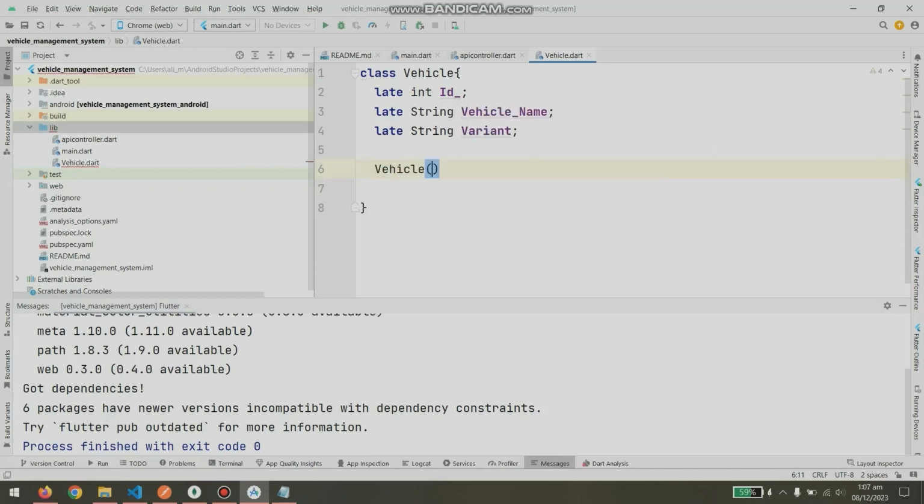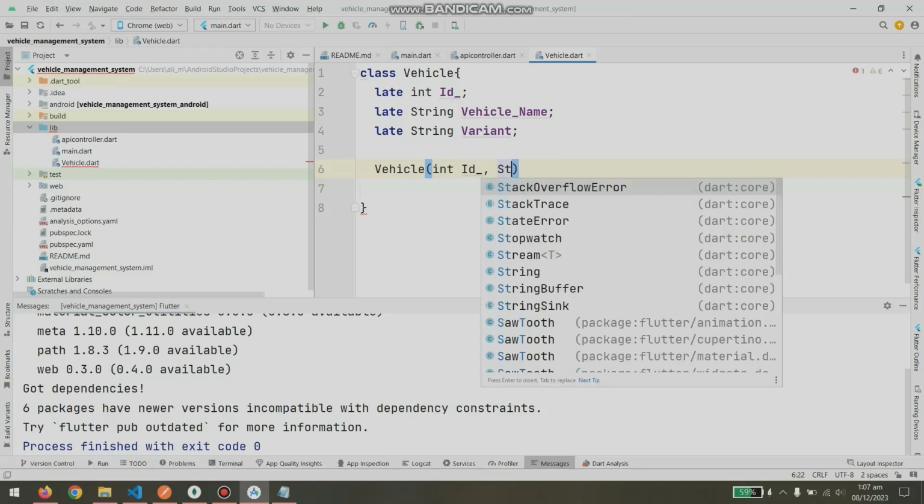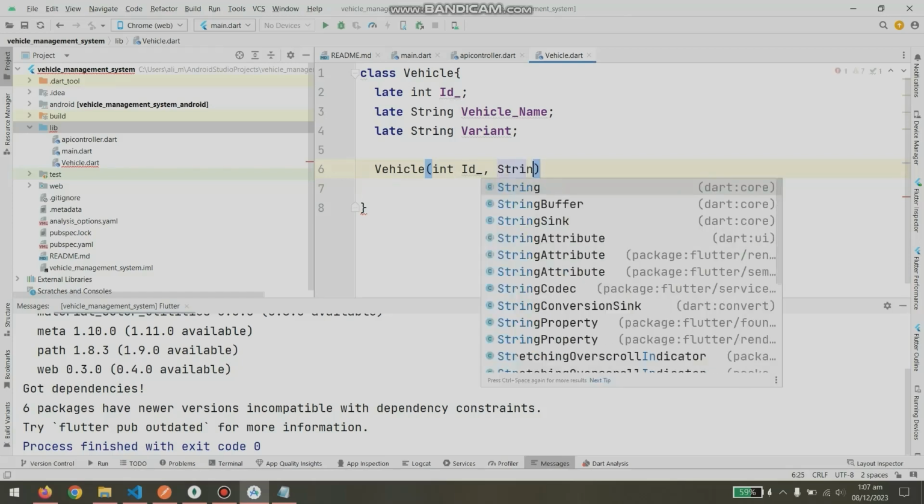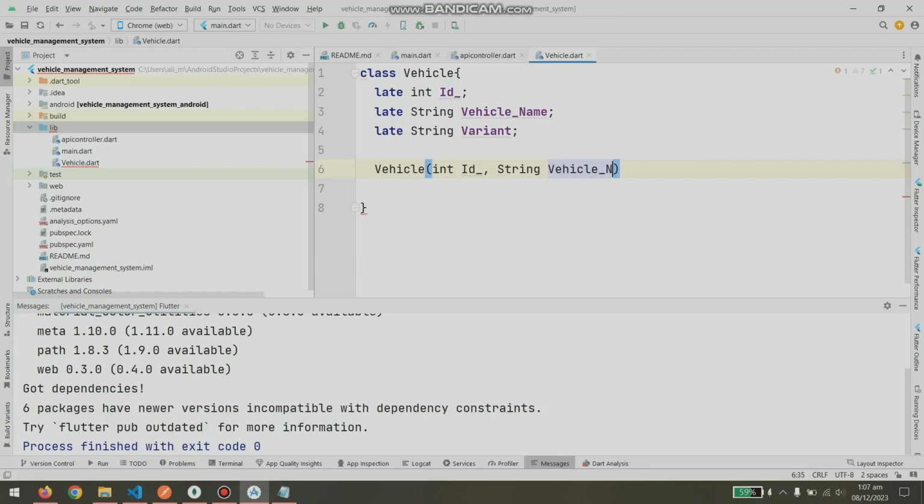So vehicle, and then ID, string name, and then yeah.